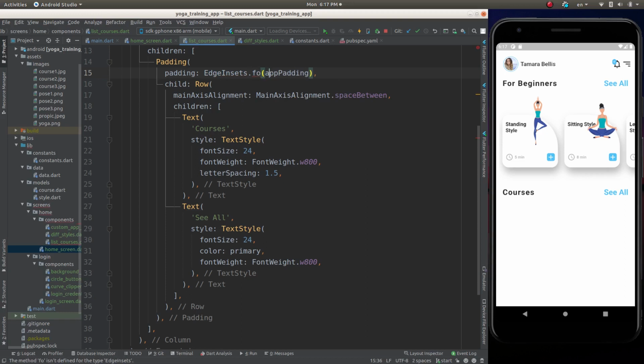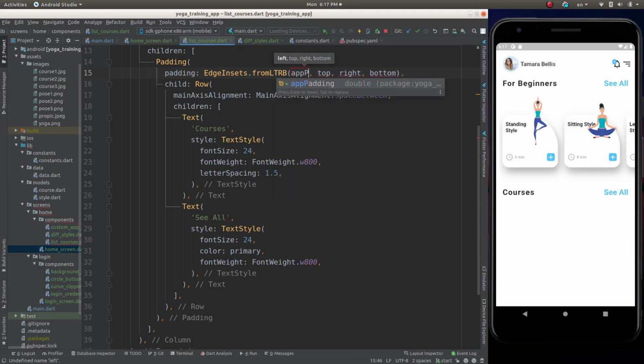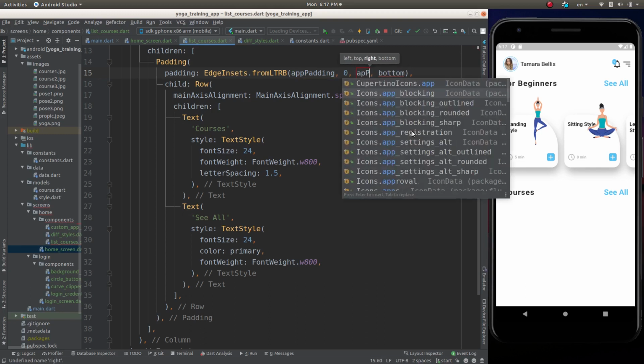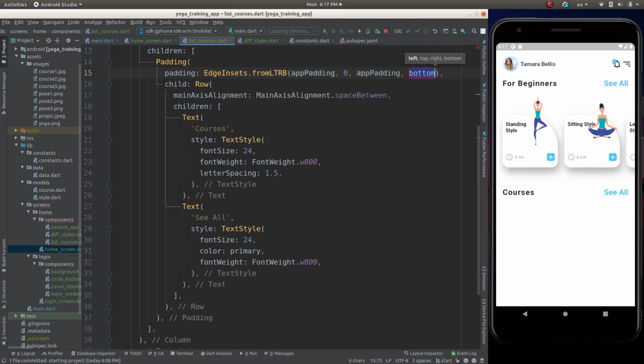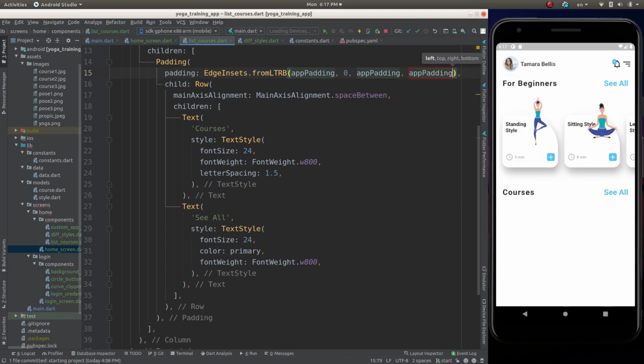Let's remove this and use LTRB. For left we have padding, top we have no padding, right we have padding, bottom we have padding. Okay, that's it.